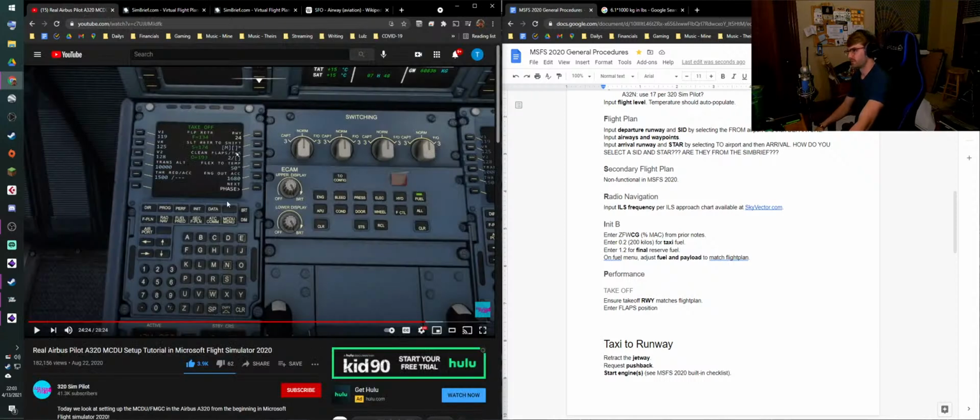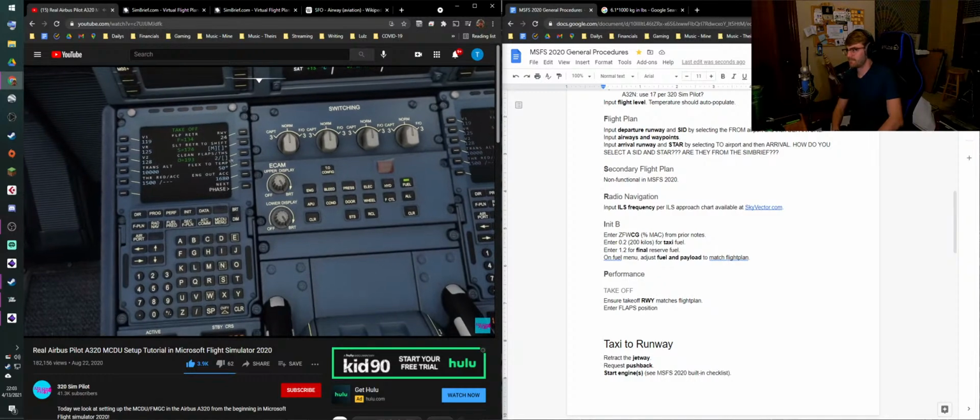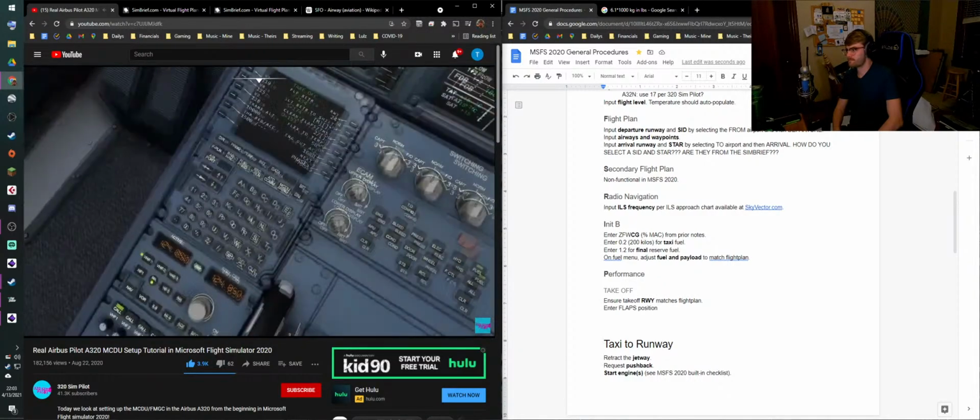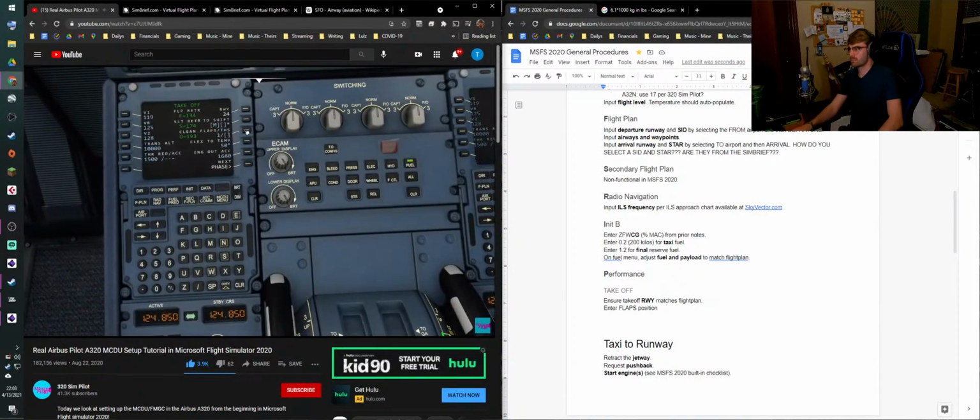I almost feel like the flight plan should normally, airlines will have a performance tool for doing this. What's interesting about the Microsoft Flight Simulator Airbus is it doesn't seem to change these numbers until you actually change the flap lever position. There we go. So I'm going to put that to 1, which will be typical for a long runway like Amsterdam. 50 degrees flex, so we're going to use a fair bit of thrust.